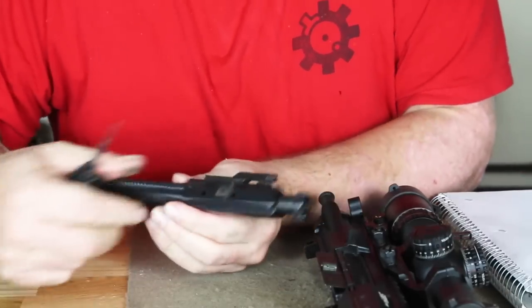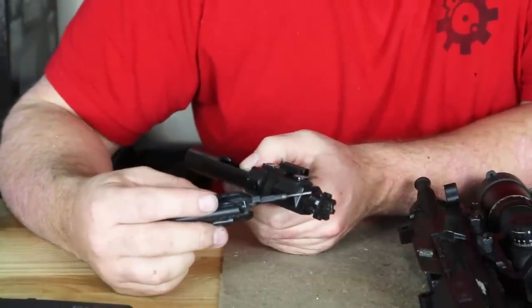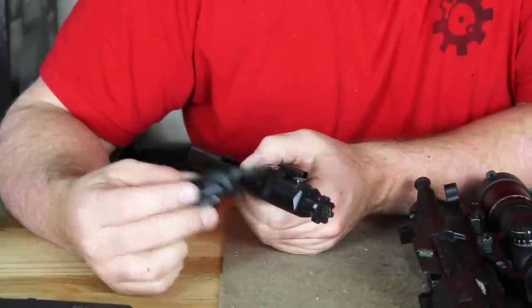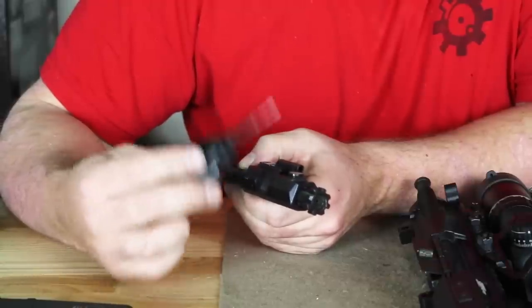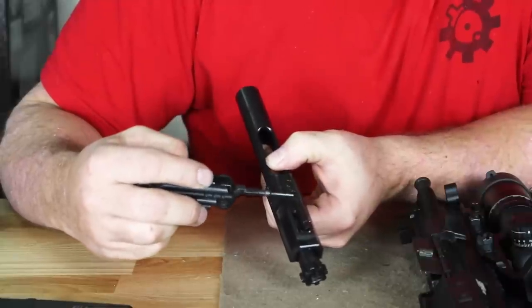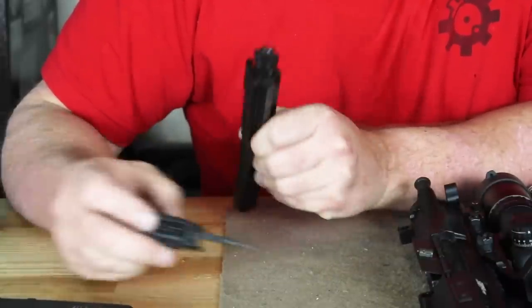Now we're going to take a look at the bolt carrier group. The bolt's manufactured 9310 steel and it's magnetic particle and proof tested, which means they test it with a proof cartridge. And then they magnetic particle inspect it for stress fractures, which make sure that you have no stress fractures on it when it comes out. It's also properly pinned in place. The carrier key screws, very well made.